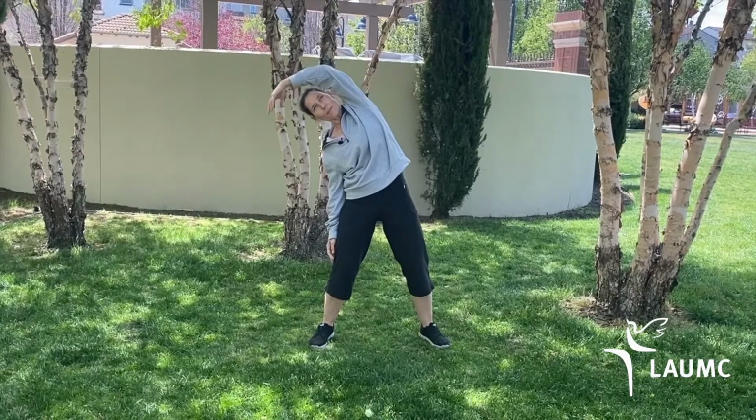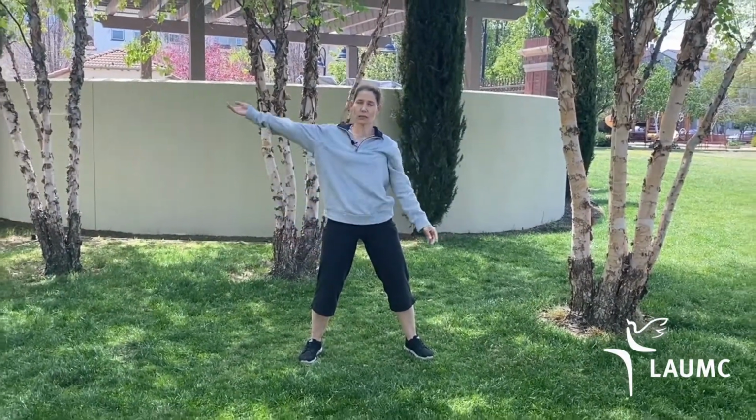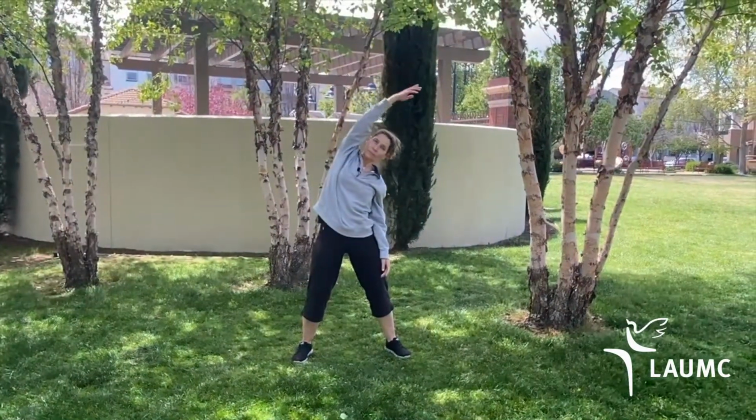Now what happens if you don't have a lot of flexibility or mobility in your spine this way? That's fine. Do as much as you can. Breathing in and out.